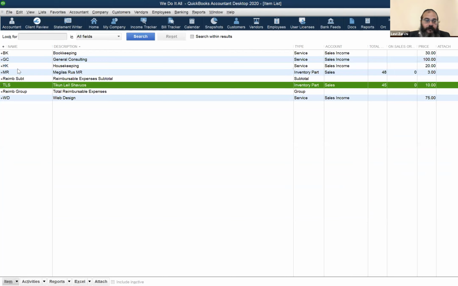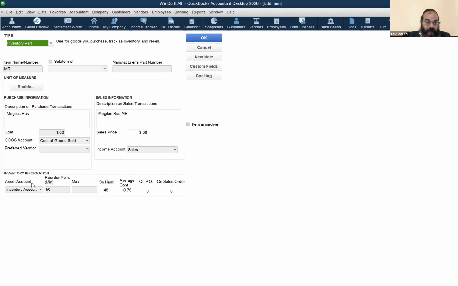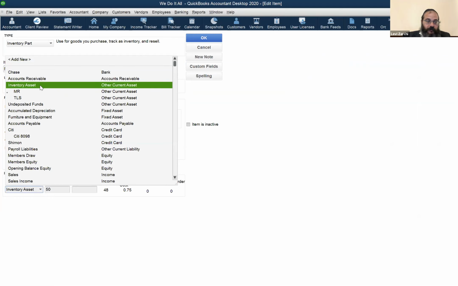But previously, they were just associated with either 2 different inventory accounts, one with a star, one without a star, or as someone told me before, they don't have a star, they just have inventory, in which case you would be able to bypass step number 1. You go over to step number 2 and you'll repeat it twice. First you're going to go into the MR item and make sure that your asset account here will be MR. You could only do that if you already first create a chart of accounts. So step 1 is chart of accounts, create MR, which is a sub-account of inventory.